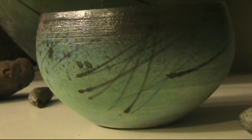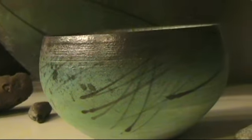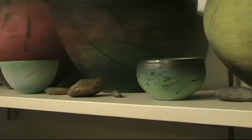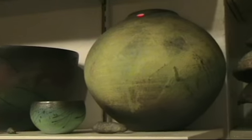So I make tests. Every time a kiln comes out, I have got lots of glazes, and everything is written behind on the clay. So the recipe I've done is written down, and it's glazed on this side. When it comes out, I know exactly what it was. So for years and years, I had thousands of glazes, which I wasn't using. I could use one or something like that.